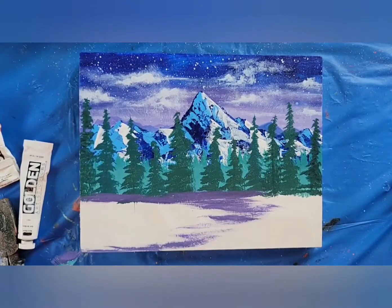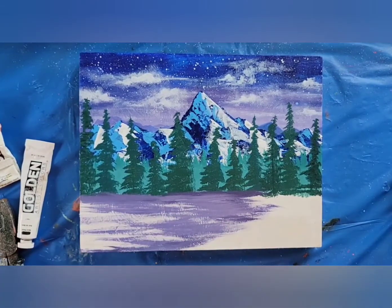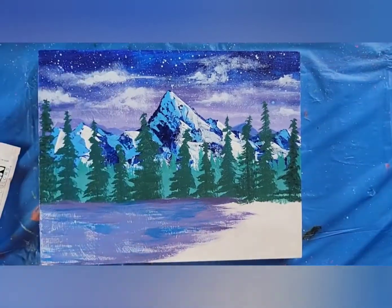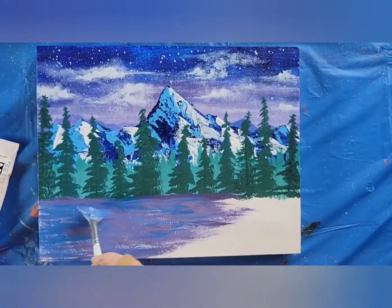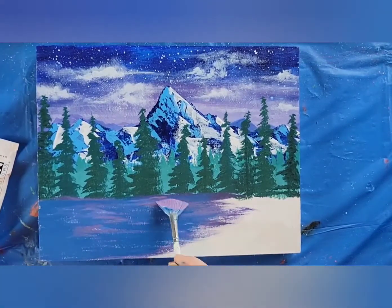Now taking that same fan brush, I'm going to load it up with a paint that's similar to the sky, and I'm just going to drop it in the bottom half of the painting. I don't really know what shape this is going to be until I'm finished, because I don't really have a plan yet. I know I want to try to at least mimic the sky a little bit in the water. I think that would look really cool, but we'll just have to wait and see how this turns out.